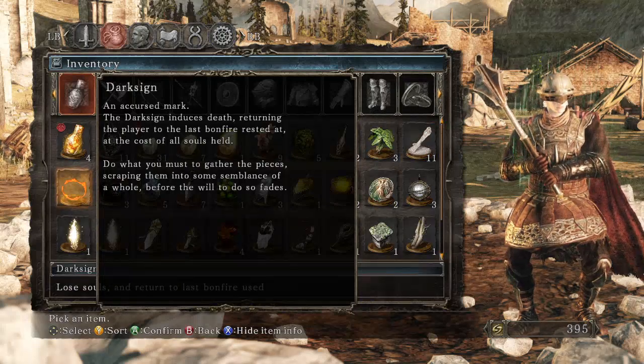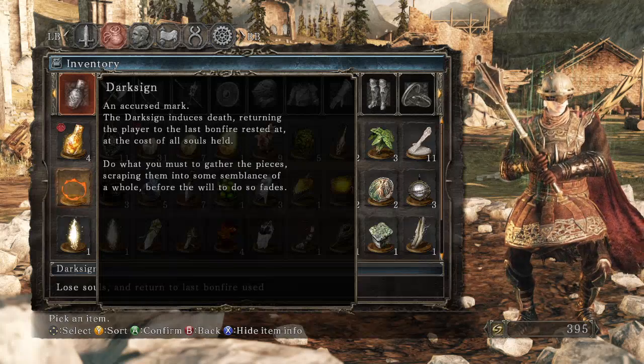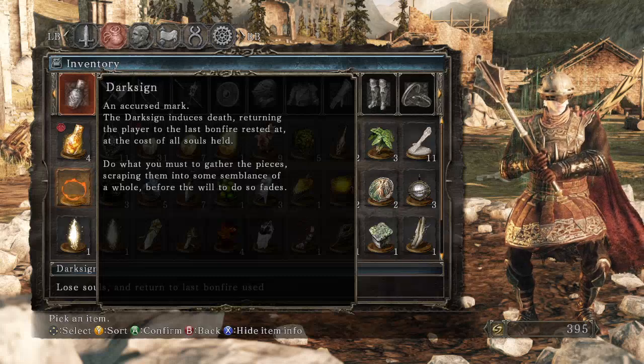Next, we have the Dark Sign. An accursed mark, the Dark Sign induces death, returning the player to the last bonfire rested at the cost of all souls held. Do what you must to gather the pieces, scraping them into some semblance of a whole, before the will to do so fades.